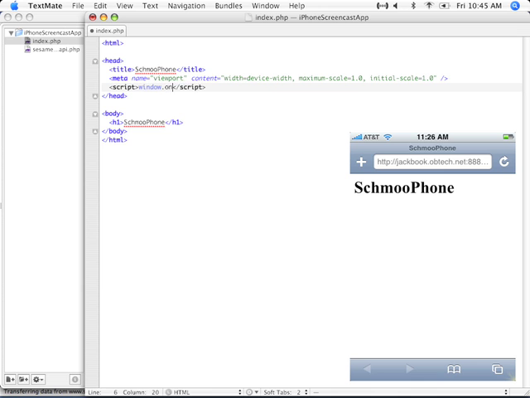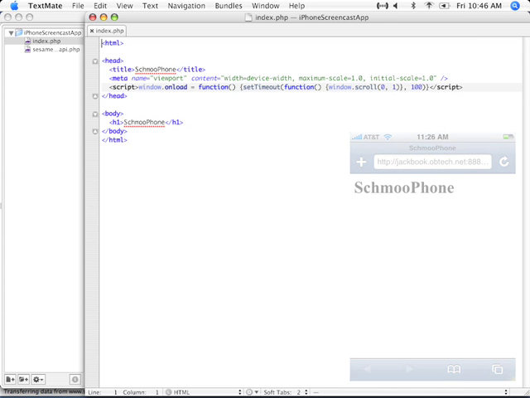And we can do that with a little bit of JavaScript. We're going to tell the page to scroll down just 1 pixel, which should force the iPhone to hide the URL bar. So now let's get a listing of our videos.